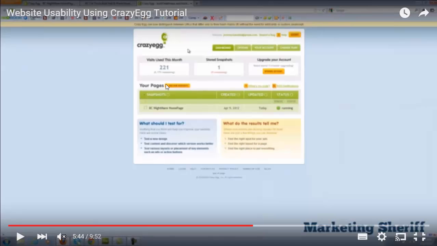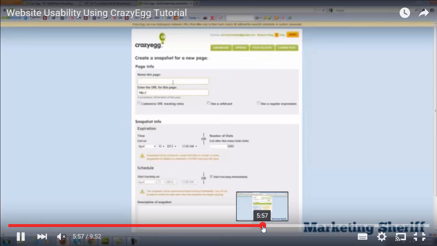After you sign up, this is how your dashboard looks: visitors to your page, like 221 here, and snapshots. This gives us an idea of how many clicks we had and so on. So this is how the dashboard looks once you sign up for the account.